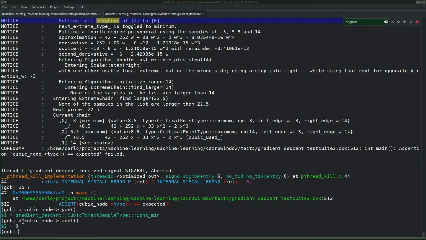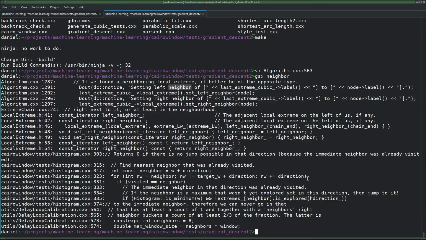Yep, I want to know where the cubic node comes from. I finally figured out a name. So John is the neighbor of Marie, but Marie is not the neighbor of John. How is that possible?